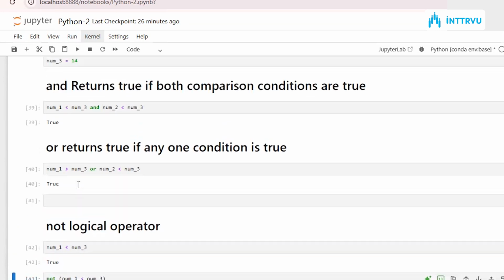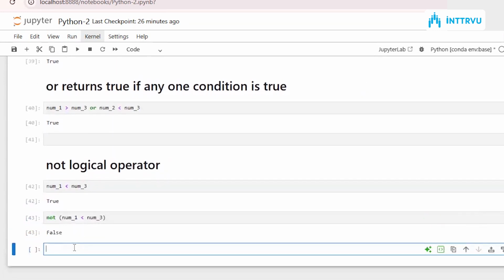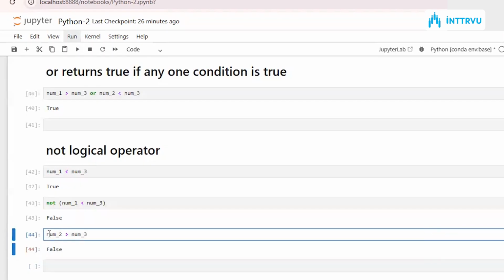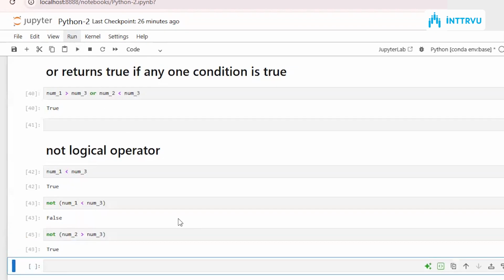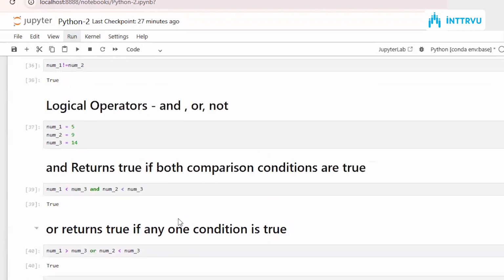Similarly, we know that num2 is not greater than num3 because num2 greater than num3 will give you false. Adding a not here will give you true. So checking if something is not true, not false, that's what the not operator is used to do, right?